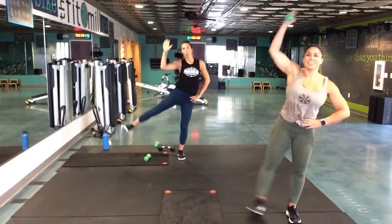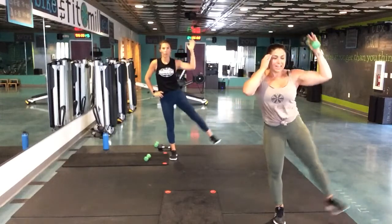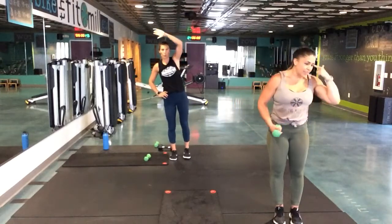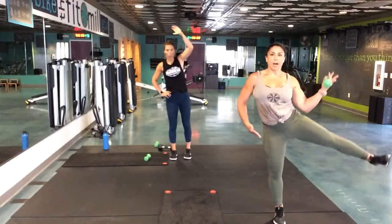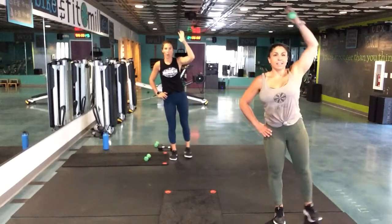Three, two, and squeeze. All right, squeeze it. Oh, yes. So making sure that knee is locked out, that knife side of that foot is flexed, and you're really squeezing. I think about my heel to my hip connecting with my elbow at the top. One straight line. Nice balance, everybody. Perfect.